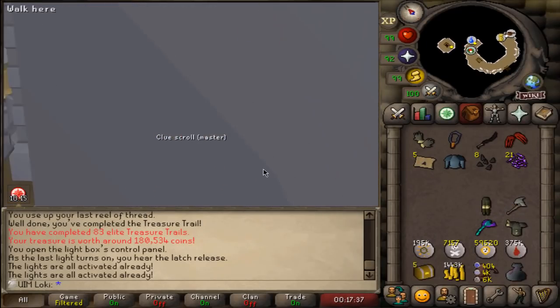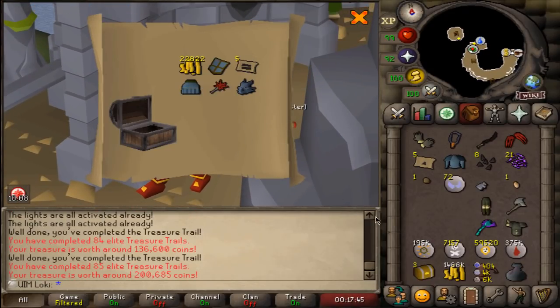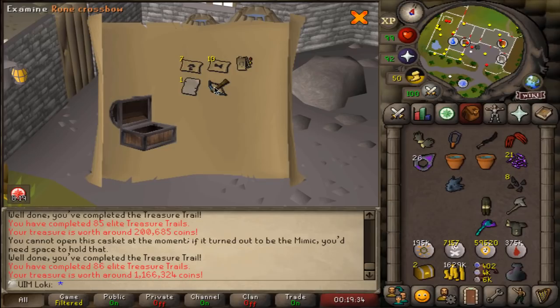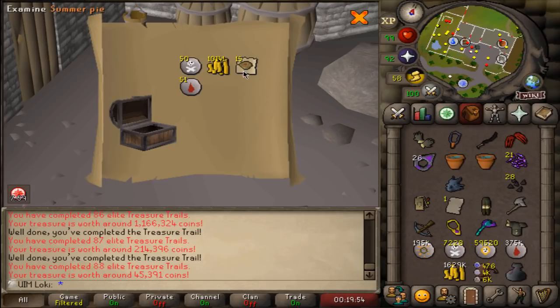So now we got 5 more elite caskets. What do we get? Palm tree seed. Okay, let's open another one. All right, Merciful Dragon Mask. All right, so we got 3 more caskets left. So let's open them up. Fury Ornament Kits. All right, and a Bandos page 3. 2 more to go. Some runes. And the last one. Damn, we didn't really get much from that.